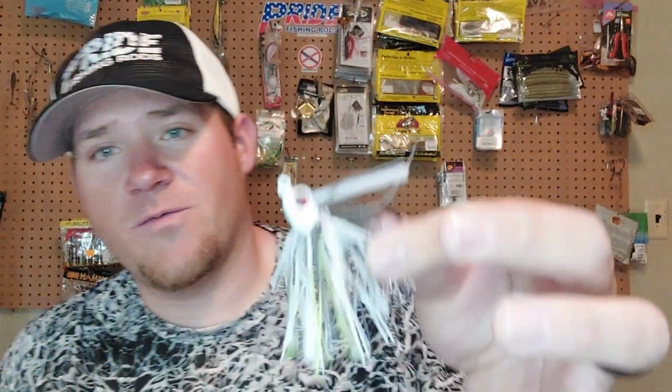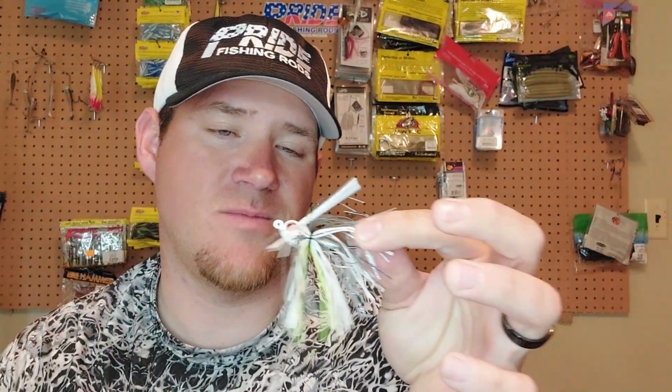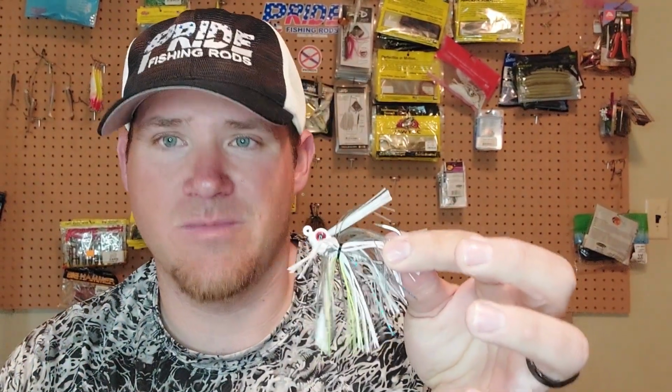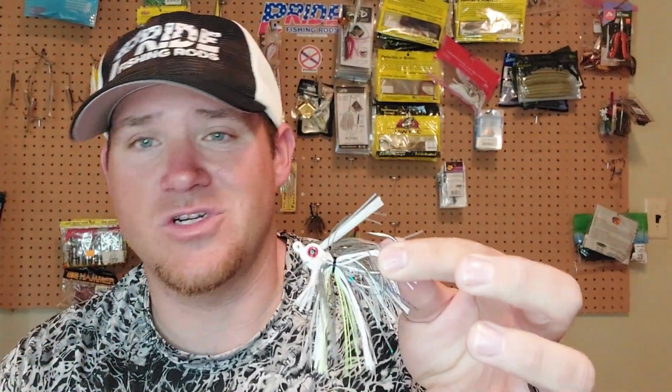The bite that's been working for me has been a swim jig. You get up where the bushes are barely in the water. There's lots of moss. The lake's covered in moss. If you're coming to Pom De Terre Lake, there are tons and tons of moss in the lake. I'm hoping that stuff gets gone really soon. It's worse in some places than others. Down the Pomme Arm it seemed to be worse. On the main lake it was bad in places, so you've really just got to fish around.